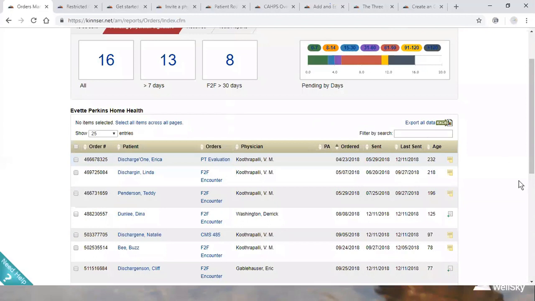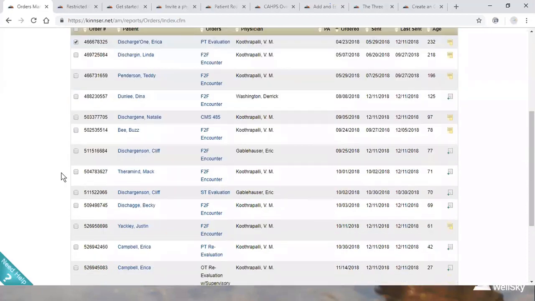Now, once I receive that signature, let's say Dr. Koothrappali responds back and he has signed off on that order. Once you receive that signature, however your workflow works right now, what you'll do in the home health software to indicate that you've received that signature, you'll click the checkbox there next to Erica's name.